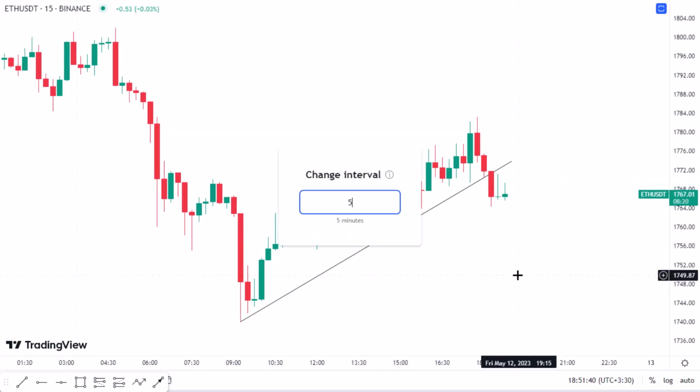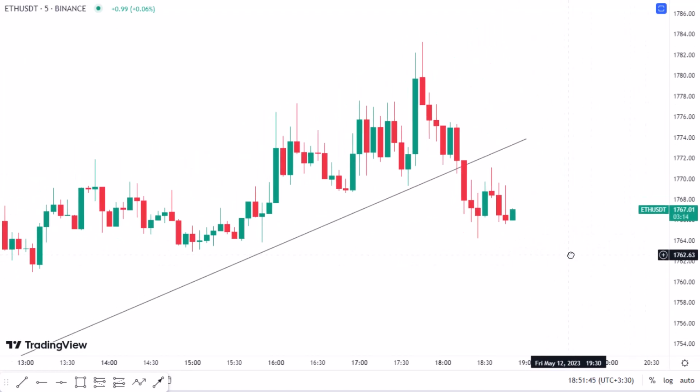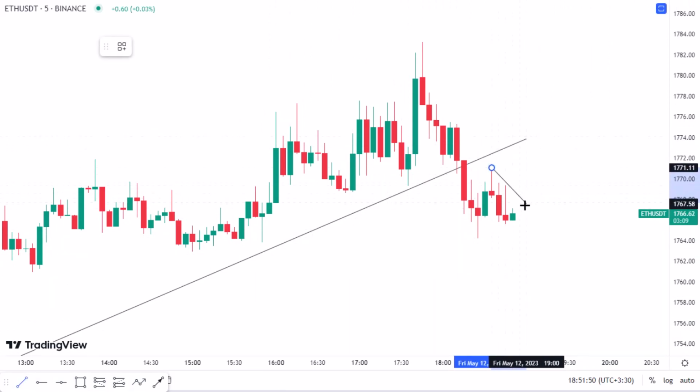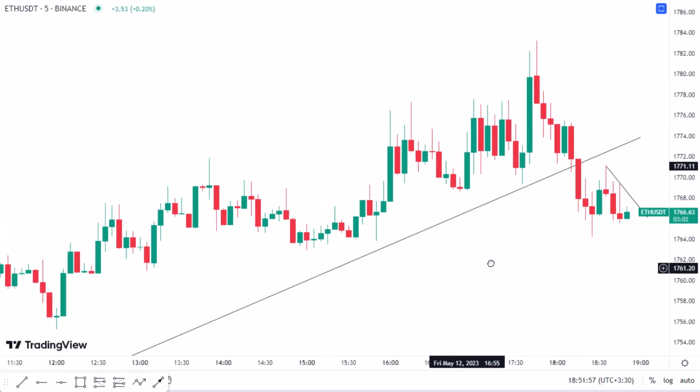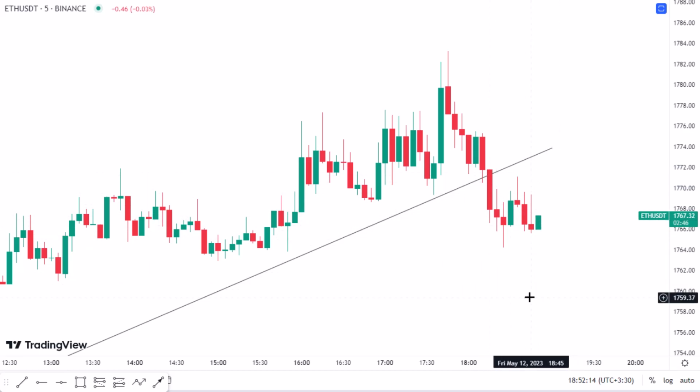On the 5-minute time frame, because this trend line is broken to the downside, I won't enter a buy position even if this trend line breaks to the upside, because I know that in the 15-minute time frame this trend line is broken to the downside, and in the bigger time frame the trend is also a downtrend. So I have no idea in the 5-minute time frame, because we have no patterns right now, but we have some shadows from the upside showing that the price is getting rejected from upper prices, like here, you know.